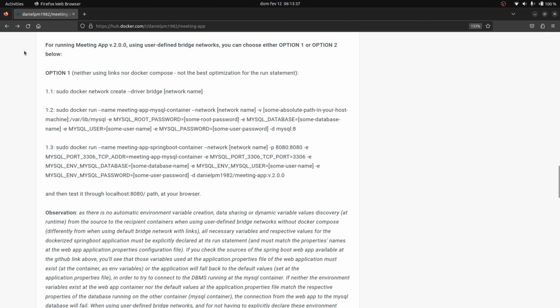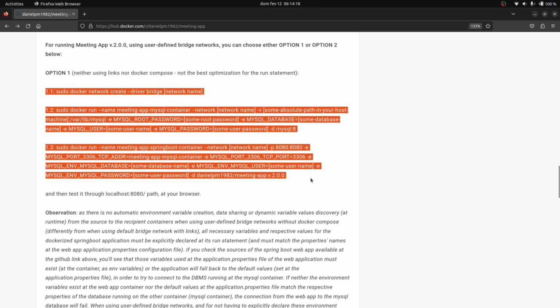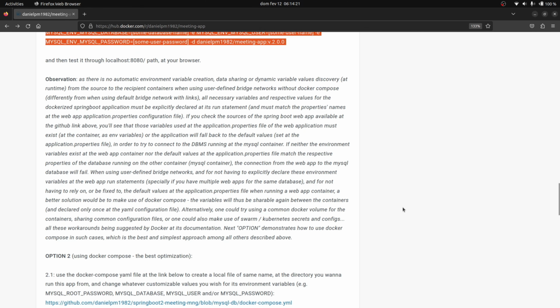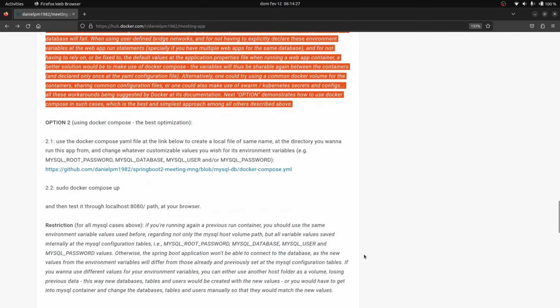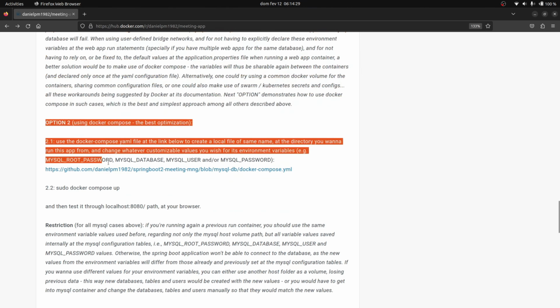Okay, and now let's change a little bit again the running statements for using not default bridge networks anymore, but user-defined bridge networks. And similarly to the other two cases before, we'll show you a not optimized flow, option 1 here, which is not the way you should do it. And then we discuss the limitations for this flow, and later we correct everything in this option 2 here.